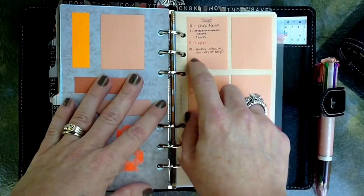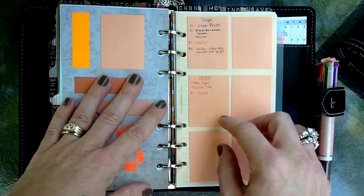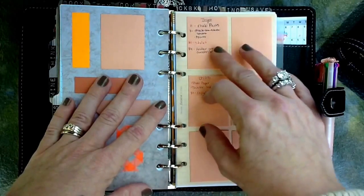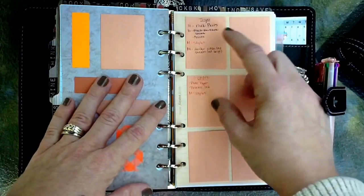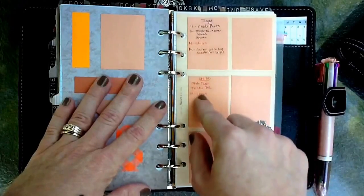And actually I need to cross some stuff off because this I got taken care of last night. And I put it on here too. Mike needed a new stylus. He either lost or destroyed his. If he lost it, he'll never admit it to me. And if it broke, then he probably wouldn't admit that to me either. So I know I can get that at Target or I can get it at Office Max.